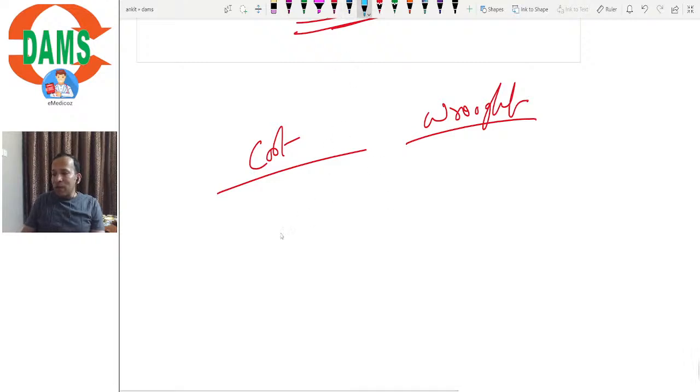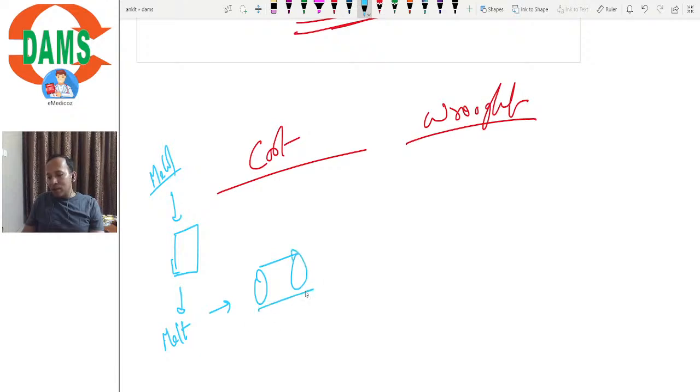See, whenever you cast a metal the first time, very first time, ठीक है, let's say you had a block of metal. तुम्हारे पास एक मेटल का ब्लॉक था, ठीक है, तुमने क्या किया, तुमने इसे मेल्ट किया, राइट, एंड आफ्टर मेल्टिंग यू कास्टेड इट इन अ फॉर्म ऑफ अ सिलेंडर, राइट। तो इसको तो हम क्या कहेंगे, कास्ट कहेंगे कि रॉट कहेंगे?